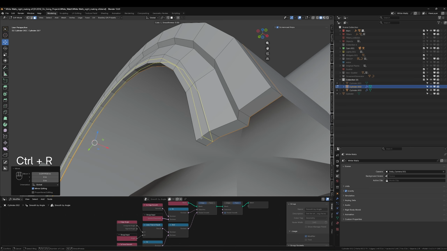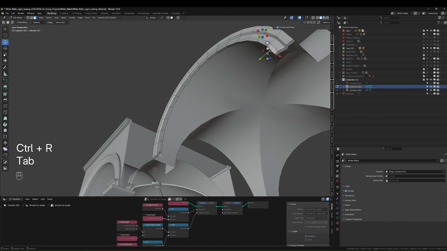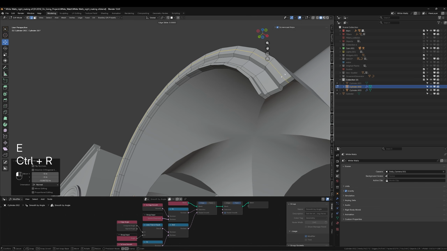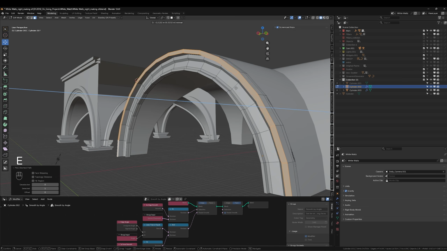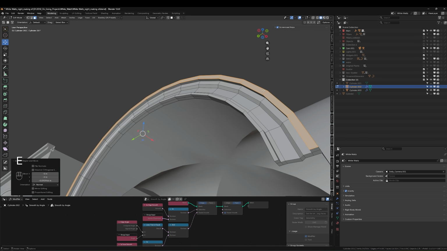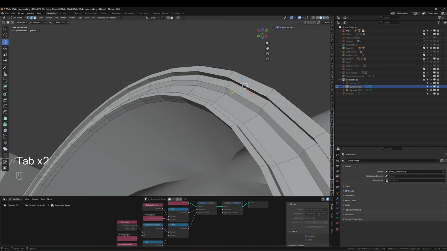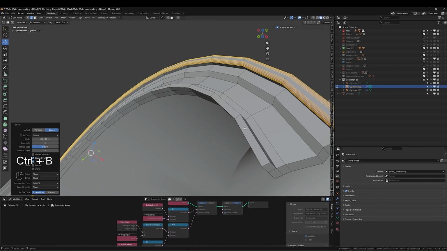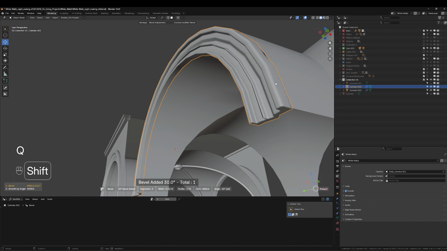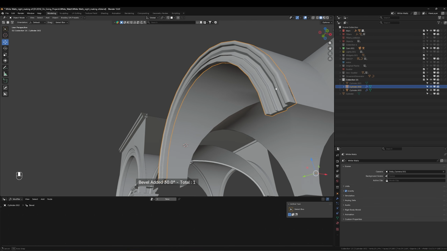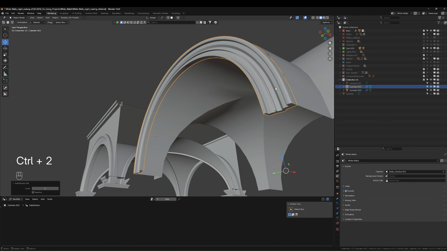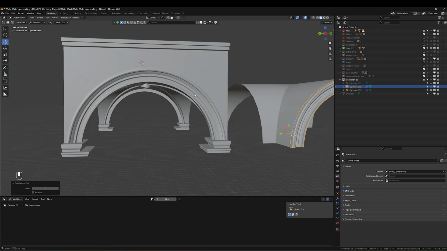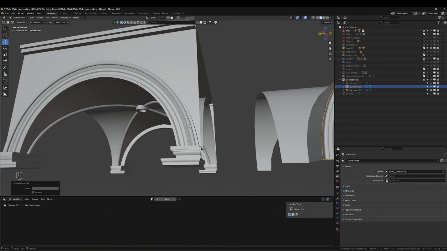Then you can continue adding some loop cuts, do this and then extrude outwards, do the same thing like here, extrude outwards as well. And then you can, for example, start beveling stuff like this edge, and then I'm gonna add a bevel modifier to the whole thing, make it not that big, give it a Control 2 to make it subdivided, make it smooth, and you can see it's really similar to this. Obviously not exactly as this, but you get the point, right?